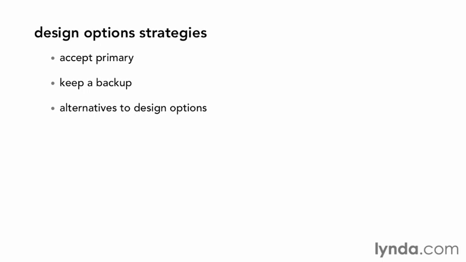Now, speaking of overhead, design options can have an impact on performance. Even though you're only seeing one design option at any given time in a view, all of the various design options are part of your model, so file size will increase. So if you create lots of design options and keep them in the model indefinitely, then expect the file size to increase, and in some cases, expect that to affect performance. Now, I'm not raising this as a deterrent to your using design options in your projects. I'm bringing it up simply so that you can include this as a factor when you're devising your overall strategy and workflow for using design options within your projects.